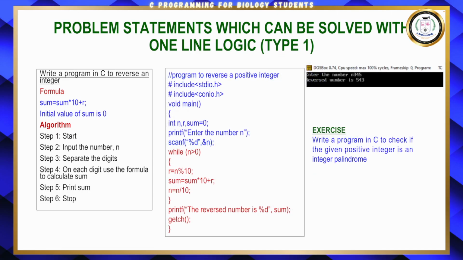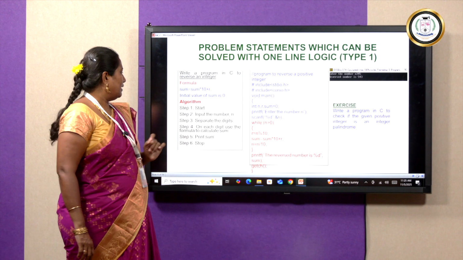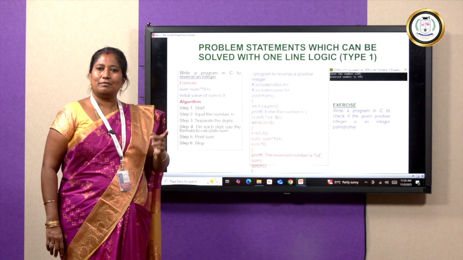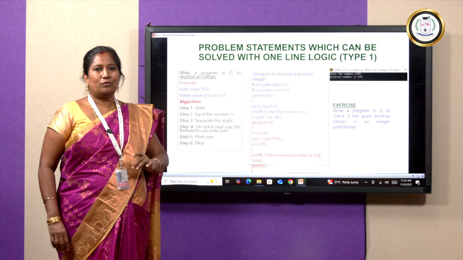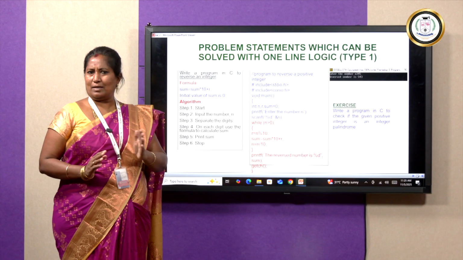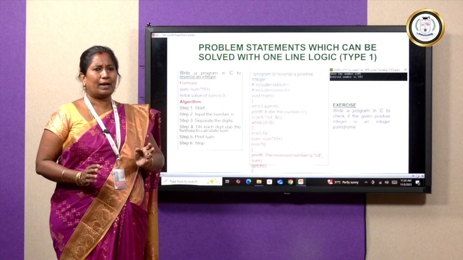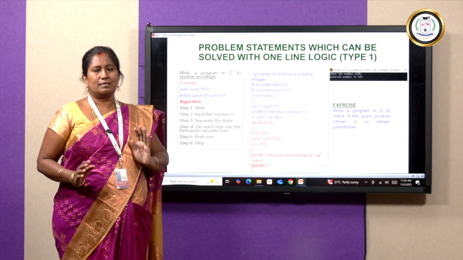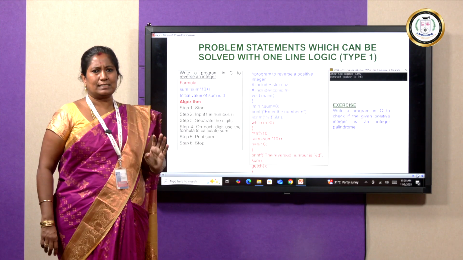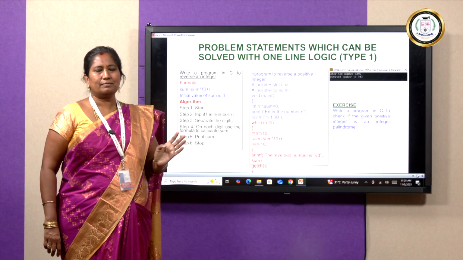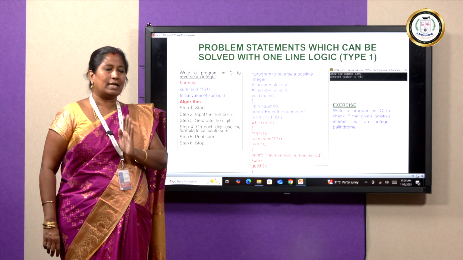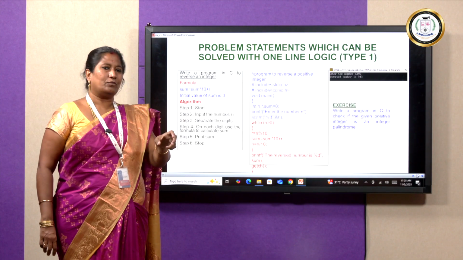Here you see I have written the program, but in this program, while n greater than 0, open bracket, r equal to n mod 10, n equal to n divided by 10, which we have seen in the previous program. That is what I said. So what I want you to understand is, you can even keep it as a wheel program. Wheel program means the logic will never change. Whenever you want to separate a number, please understand while n should be greater than 0, r equal to n mod 10, and the next value of n will be n equal to n/10. In between these two, you can play.